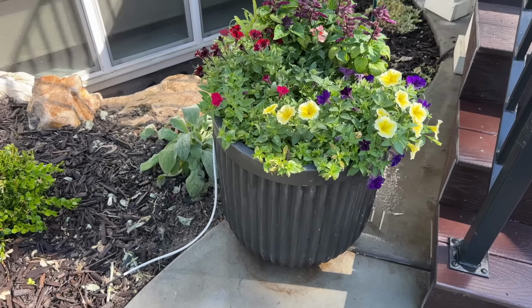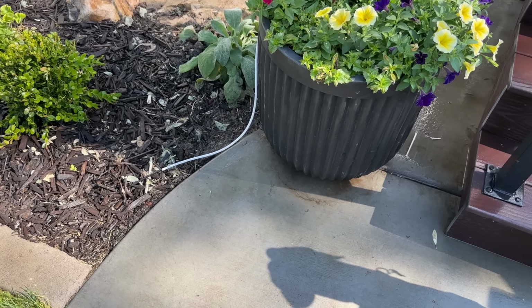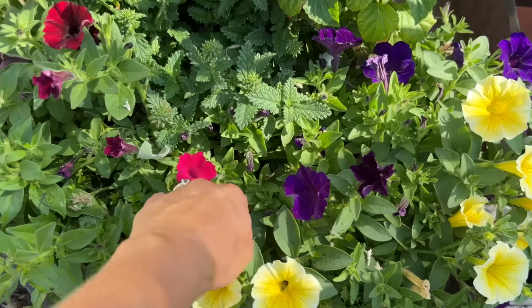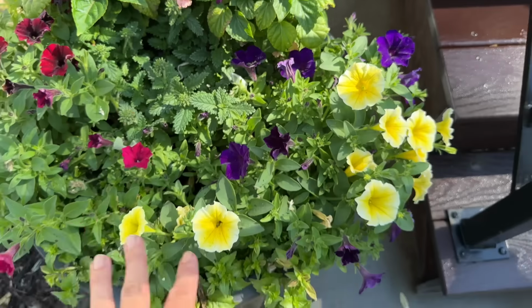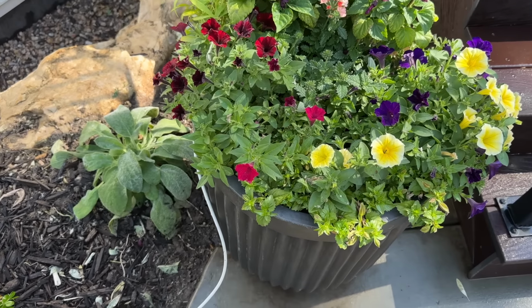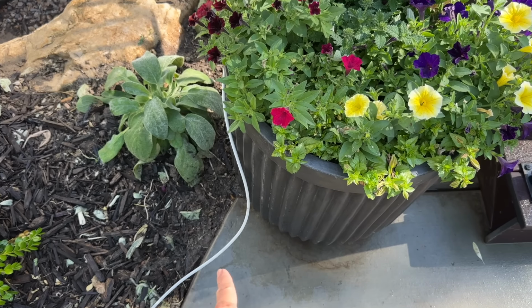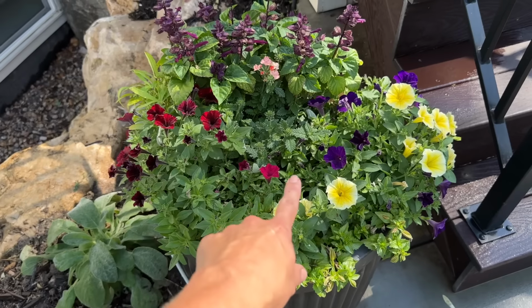And I put this back in place. I ran out of black line and I was going out of town, so I didn't really care, but I am going to come in. I need to cut out a few more watering things because this is just getting too much water. It's just spilling out quite a bit. So I'm gonna, at some point today, I won't film it, but I'll just replace this with the black line so it looks much more discreet and try to bury it a little bit more. And then cut out some of that.